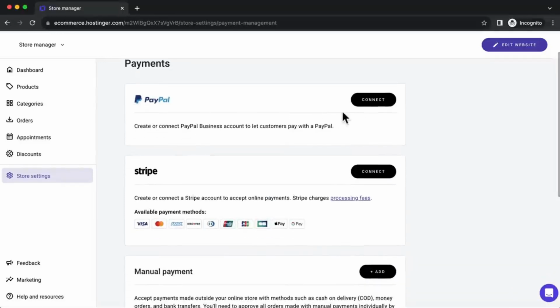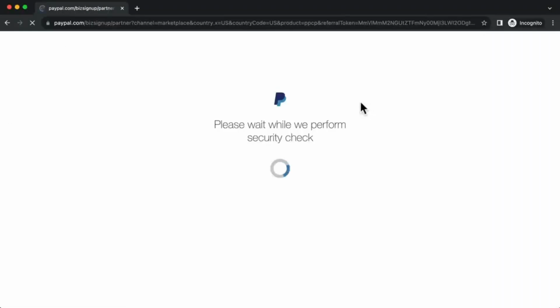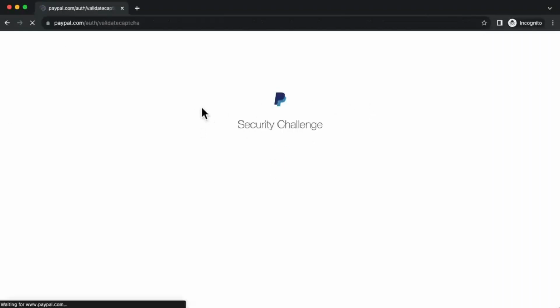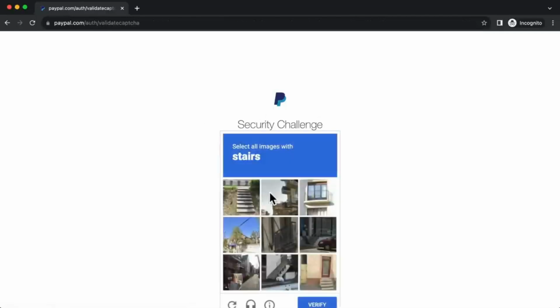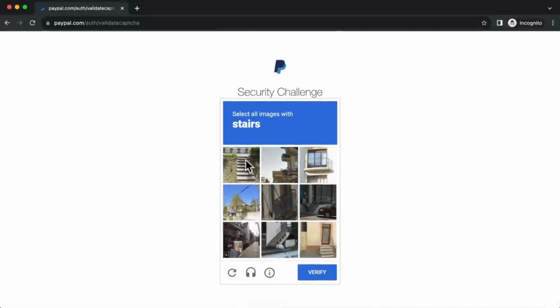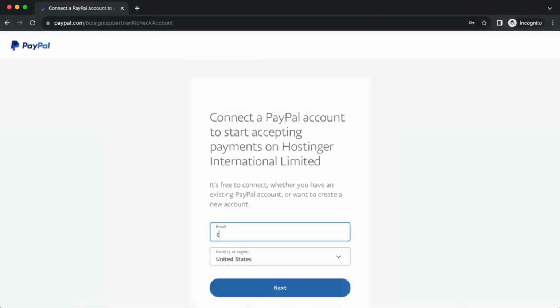And all you need to do is connect it to the different payment gateways, PayPal or Stripe. So generally you would want to create a business account on both of these payment gateways. So let's go ahead and connect it to PayPal. So you can click on that. And if you don't have an account yet, it would also redirect you to sign up for a business account. All you'll essentially need is your business name and any business numbers that you have registered for. So let's just select this capture here. So here, just enter in your email.